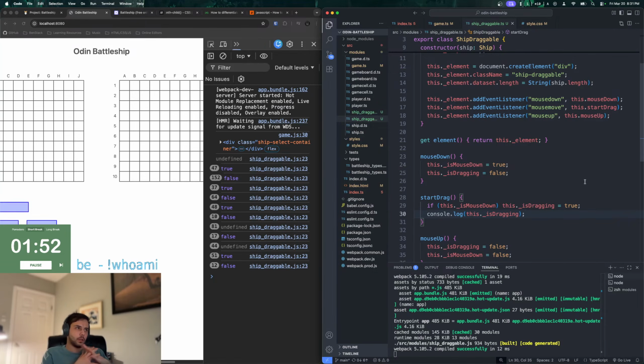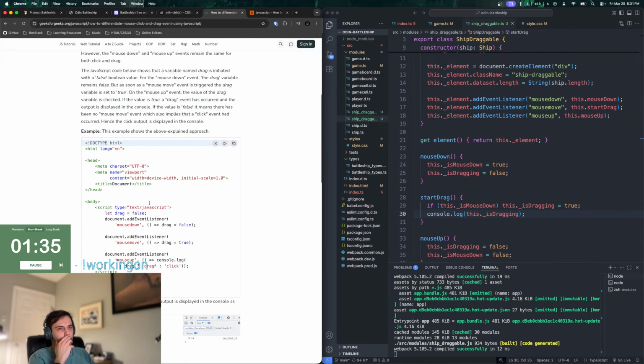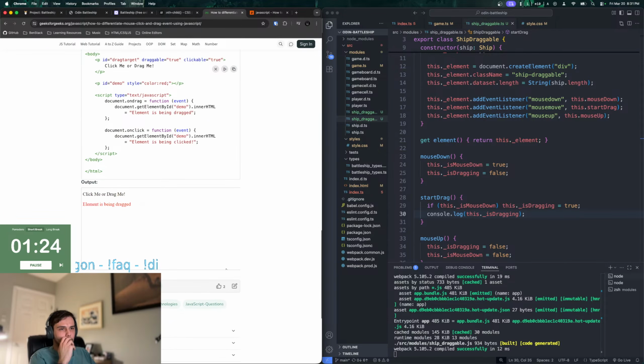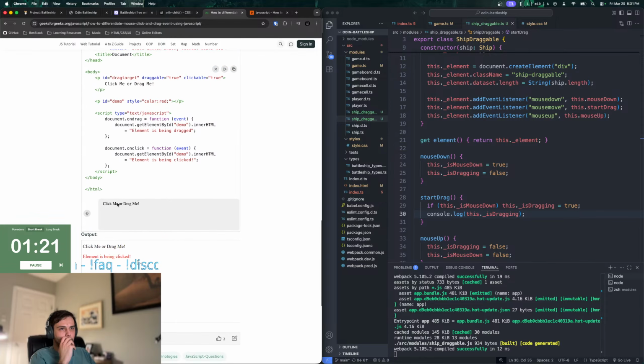Which is going to be weird. I wonder if it's almost worth implementing this with on drag and on click. Maybe it is. Maybe it is.